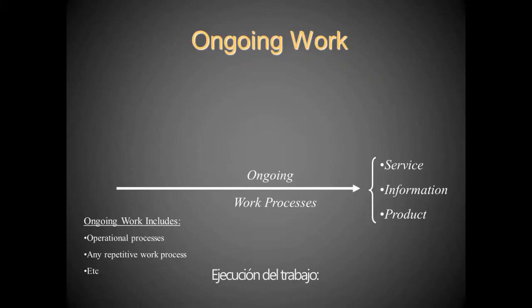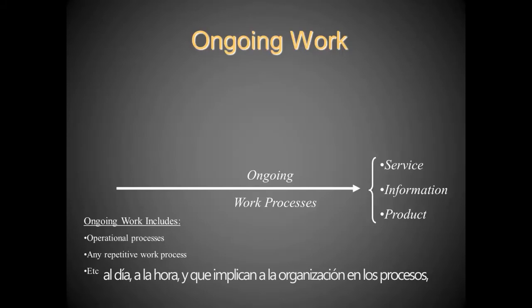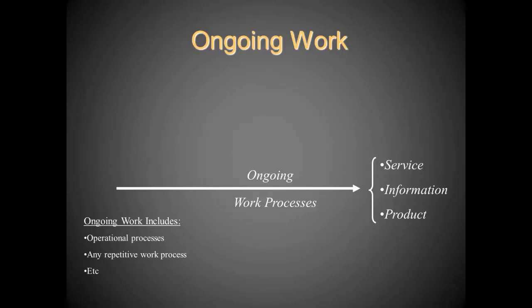Ongoing work in an organization. We're not going to talk about ongoing work. Ongoing work in the organization is the everyday repeated processes, the repetitive processes that happen over and over and over again. These processes may happen several times in a day, several times in an hour, several times in a month. They may happen once every few months, but they are repeated. This is the ongoing work of the organization, and there are process improvement tools and techniques to work with this. One you may have heard of is Six Sigma. It's a tool to work on, a process to work on, a whole discipline to work on ongoing work efforts.